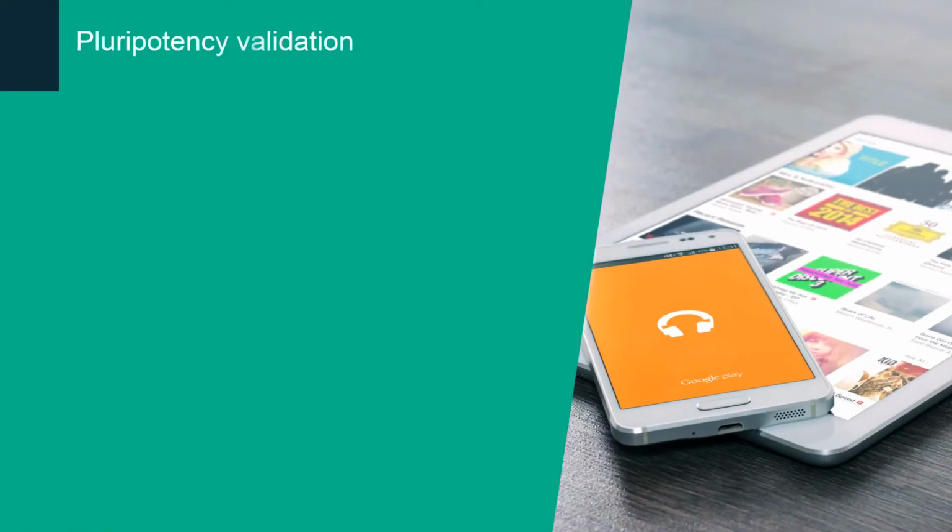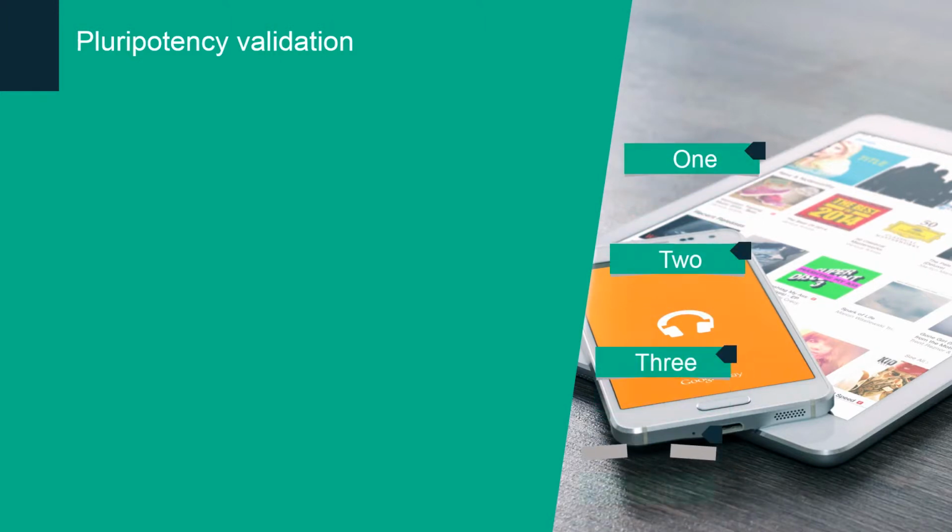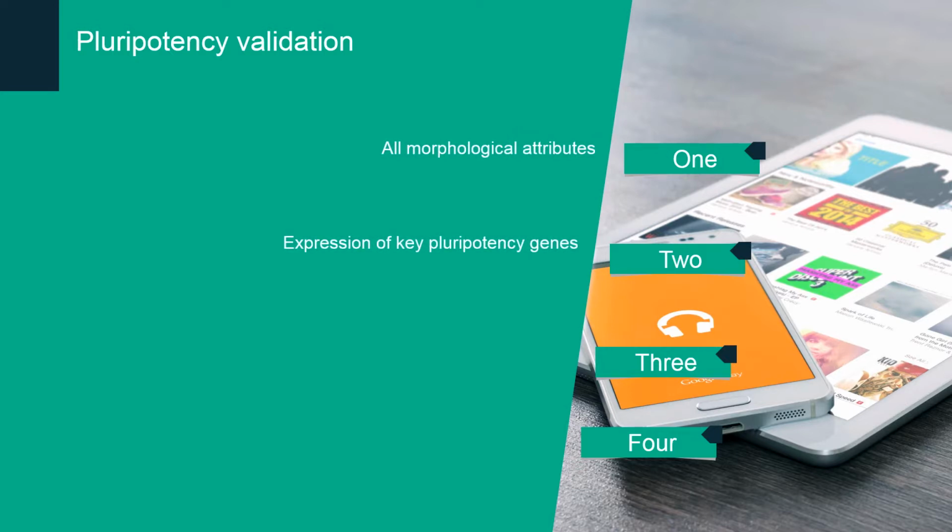As performing all available assays for the demonstration of pluripotency is infeasible, a suggested minimal set of criteria should be fulfilled in order to ascertain that a genuine iPSC has been obtained. Accordingly, these include 1. All morphological attributes, including unlimited self-renewal. 2. Expression of key pluripotency genes with a concomitant downregulation of lineage-specific genes associated with the cell of origin. 3. Transgene independence, and 4. Proof of functional differentiation through the highest stringency test acceptable.